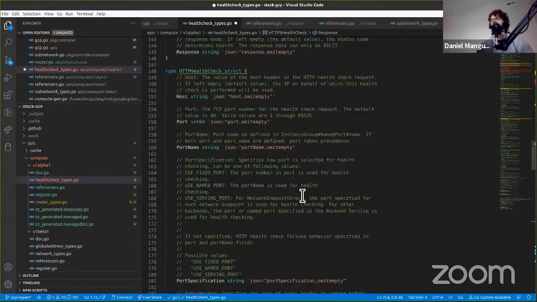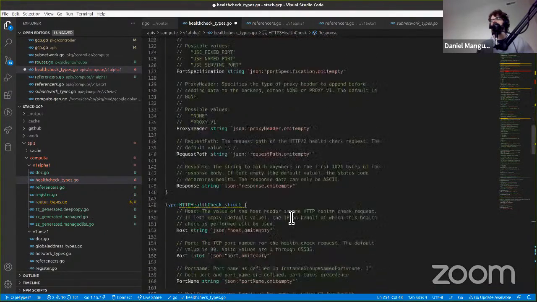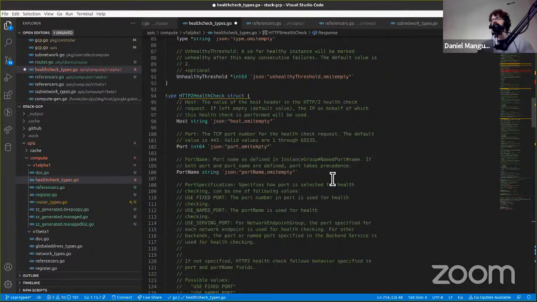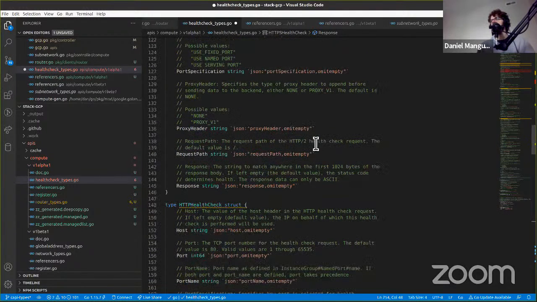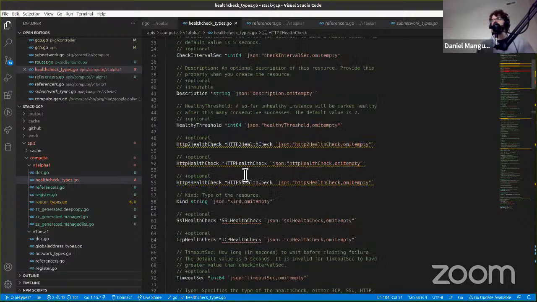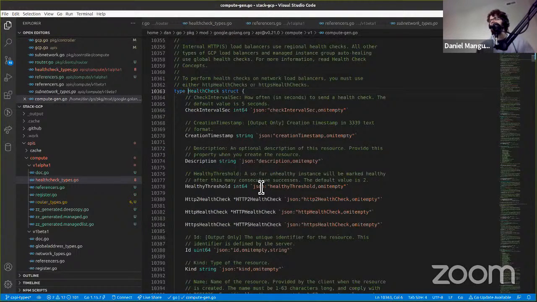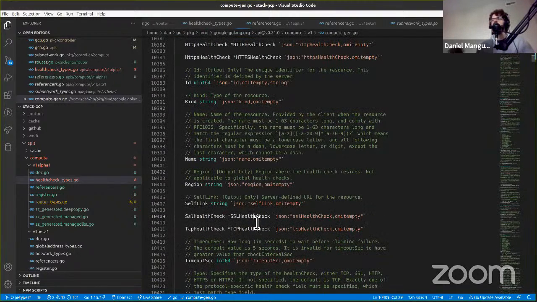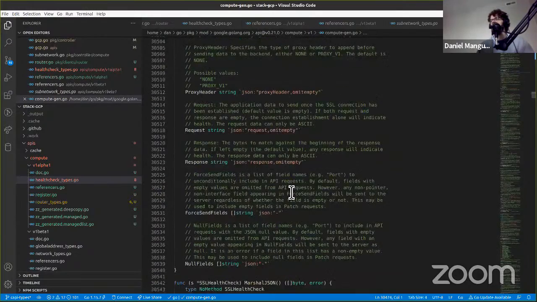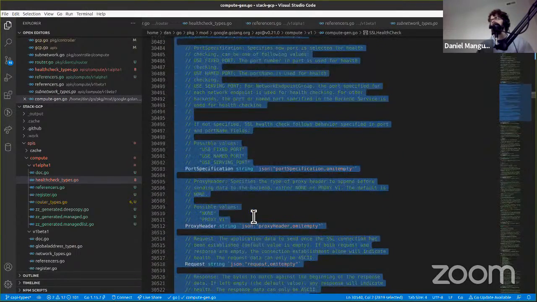We can probably use, let's see, port specification. I wonder if these are actually all the exact same. Host port, the TCP number. The comments might be useful though. The default value is 80, for instance. The default value is 443. Yeah, it's kind of a lot of duplication. Really, we should be generating all of this anyway. But since we're not, I'm going to keep those structs for now, just because it has these nice specifications of what those fields actually mean or what the defaults are. So we'll keep those.